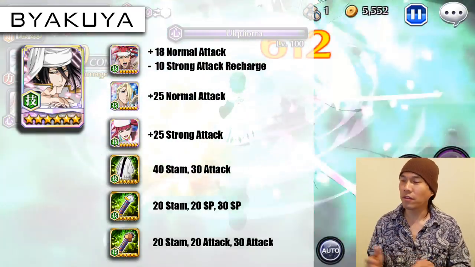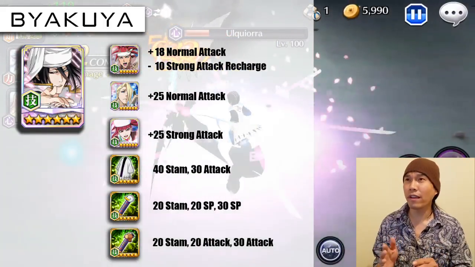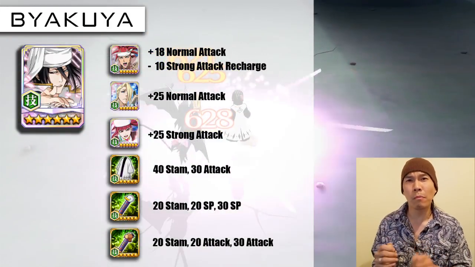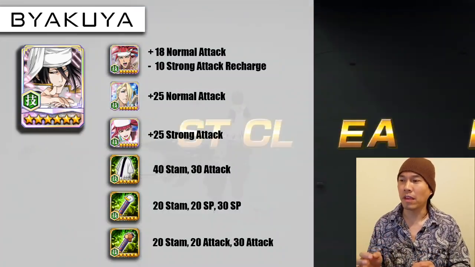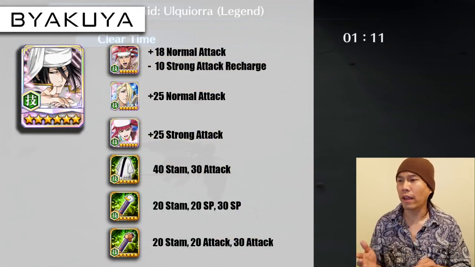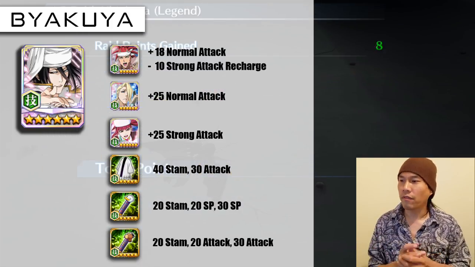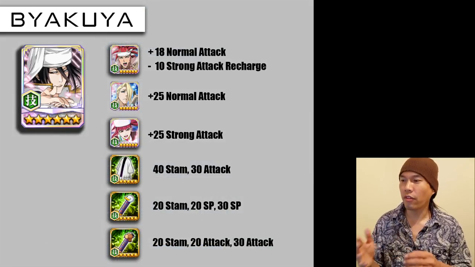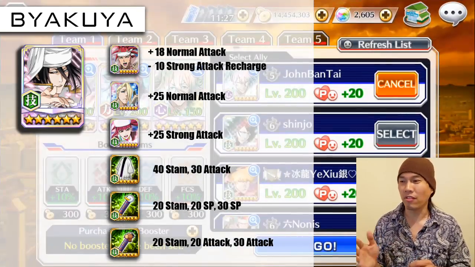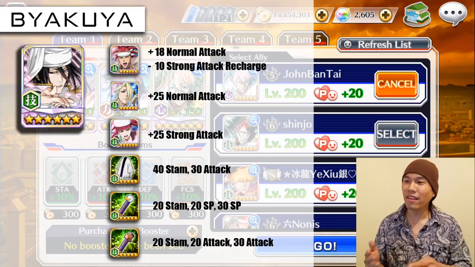Now for the accessories, I've chosen to go with the Captain Coat once again with 30 attack because I feel like you'll be using the normal attacks a little bit more than the strong attacks. And he does have slightly higher attack than SP, but you could probably swap out a 30 Spiritual Pressure Captain Coat and still be equally effective. For the second accessory, I've chosen to go with the 30 SP Yuki, and the third accessory is the 30 attack Pupples. So you're going to be slightly more focused on attack and normal attack damage than SP, but you still get a decent amount of SP.